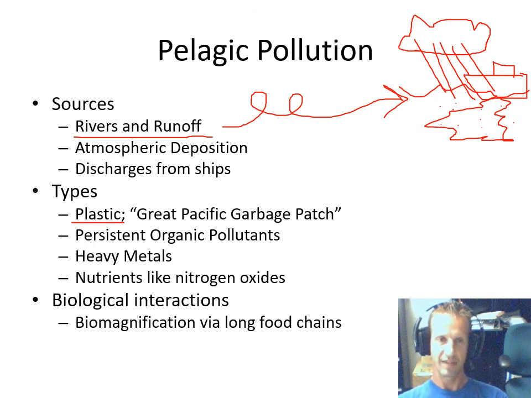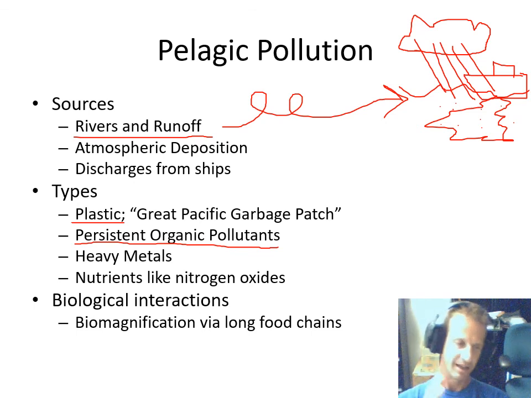Plastic is one of the worst types because it persists for a long enough time that even if it's produced somewhere else, it can eventually oftentimes make its way into the oceanic pelagic environment. Other types of pollutants that last a long time, like persistent organic pollutants, which means synthetic chemicals made by humans that last a long time in the environment and cause harmful effects in the marine food chain, get out there. Heavy metals like mercury tend to accumulate, and we'll learn more about this when we talk more specifically about pollution.